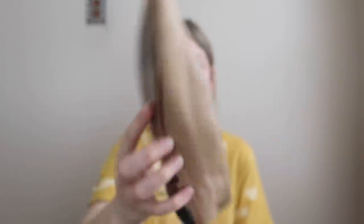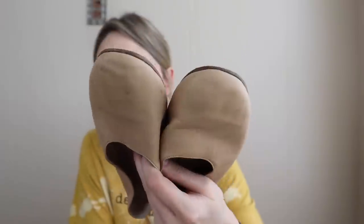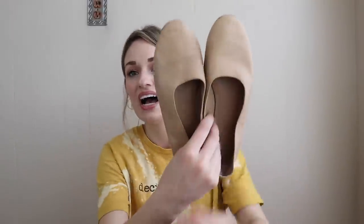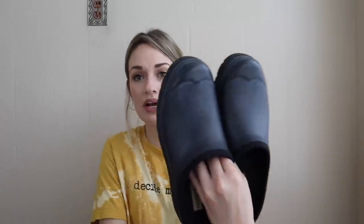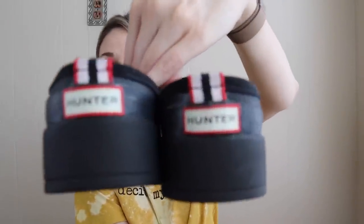Next is a pair of Vans little flats. These are not in the best condition — they have some spots to the leather, not super noticeable though. I still got them because they're such high quality shoes. The leather is so soft and supple, and I think someone will still want them even if I sell them for $25. They're a size 5.5. Next, Hunter — I think these are called the Play Clogs. They do have what I believe is called bloom to the rubber upper. I've already wiped them down with olive oil once but will do it again — should go for $35 to $40 if I get them cleaned up.